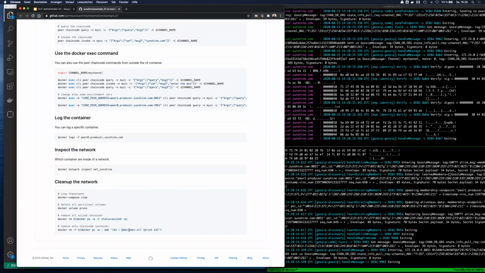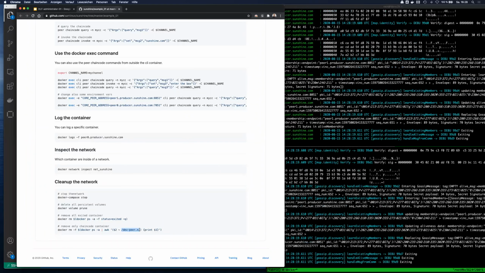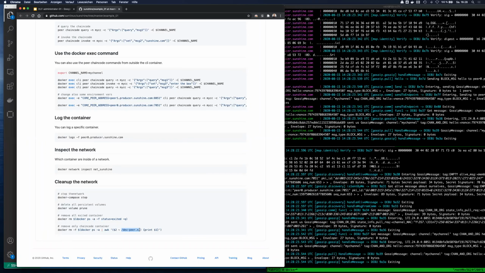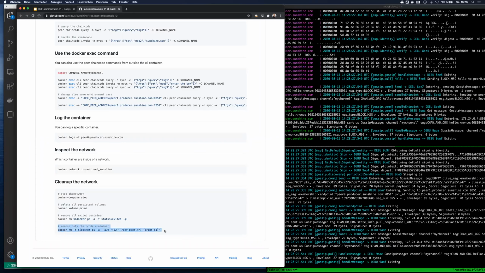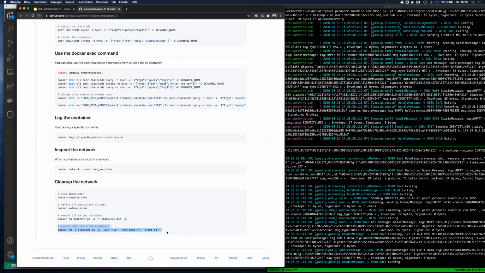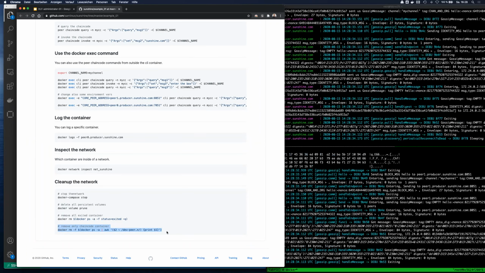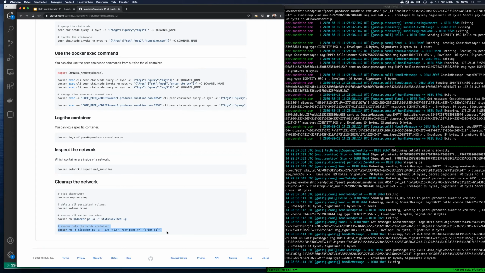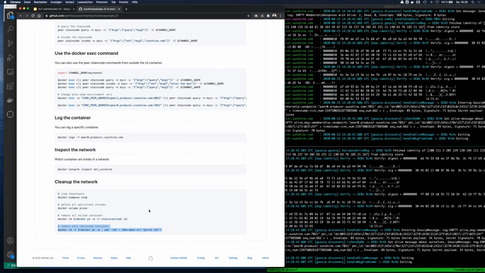And you can also use some specific commands here. So if you only want to clear the chain code container, then this is a commonly used command to clear only the chain code containers. But this is more for development. As an administrator, you should have a working chain code, and you don't have to think so much about chain code configuration.